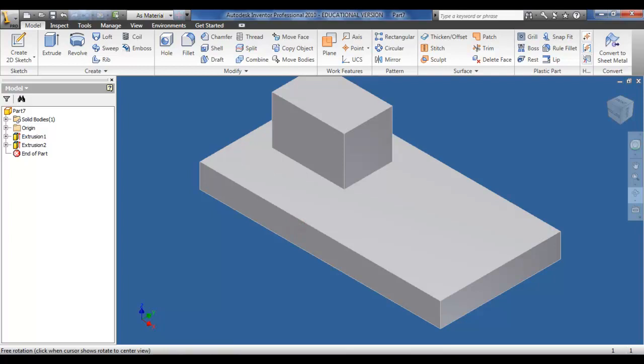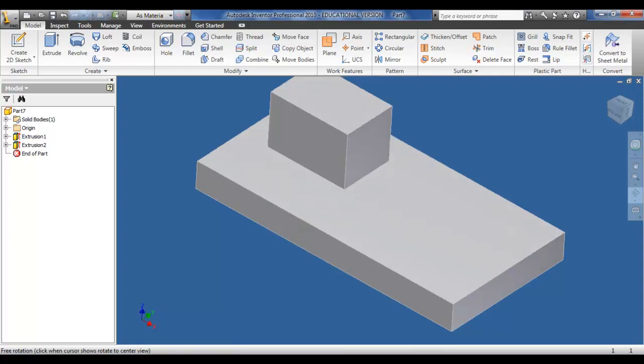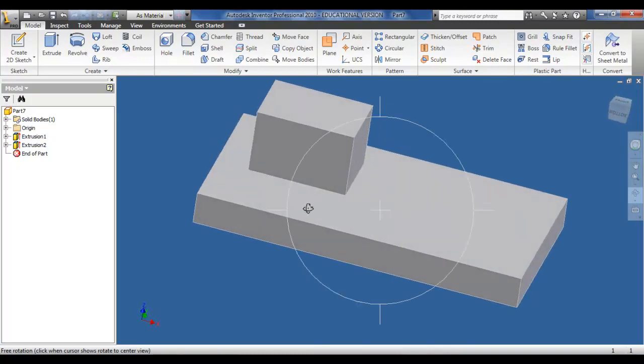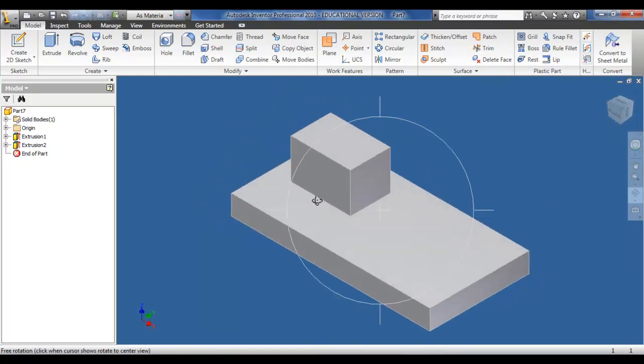That button there that has been clicked on the right hand side basically gives access to a free orbit. I can now just click and drag and turn the 3D model any which way I want. Over here on the left hand side there are drop down menus, and if you hover over each of them you can actually see the actual part name and the actual part concerned on the drawing as well.